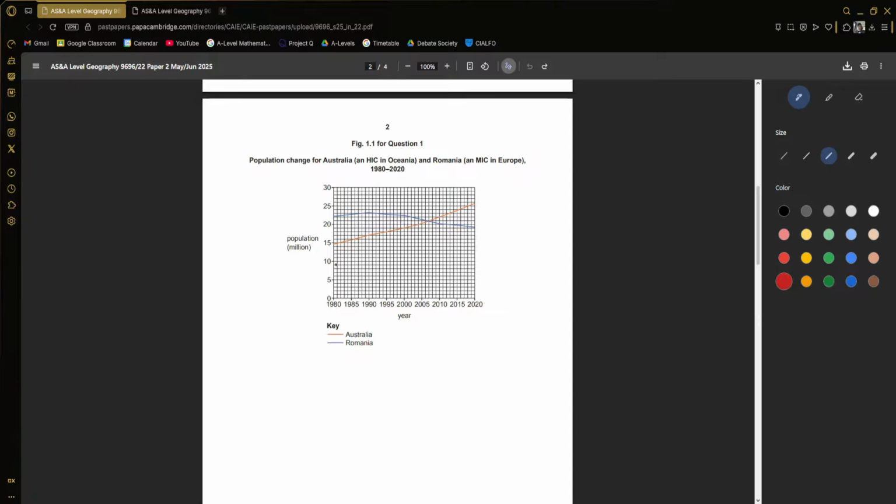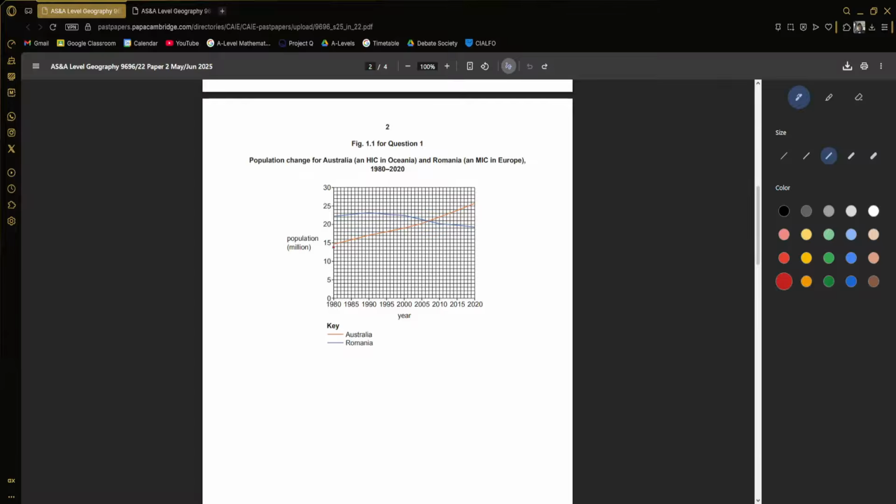So when you're saying, for example, that Australia has a net increase from here to over here, you have to say, on the other hand, Romania has a net decrease from here to here. So you always have to have some linking sentence to show that there is a difference between them. You can't just identify separate parts. Another thing to know is that you have to use the data points to secure the mark. Sometimes in the mark schemes, they are lenient and you don't have to identify the data and the years, but it's generally safer to use the dates and the data so that you can secure the mark and also maybe get an extra mark for a development of the data point.